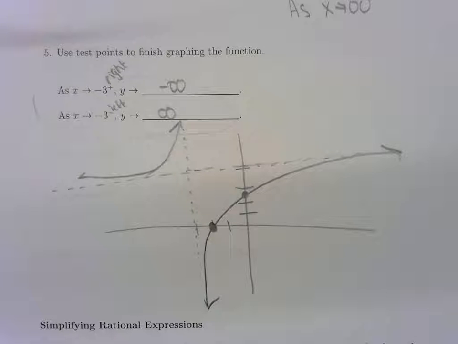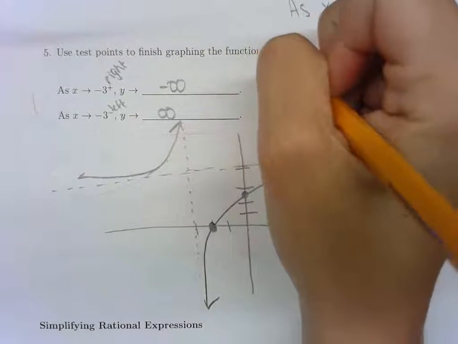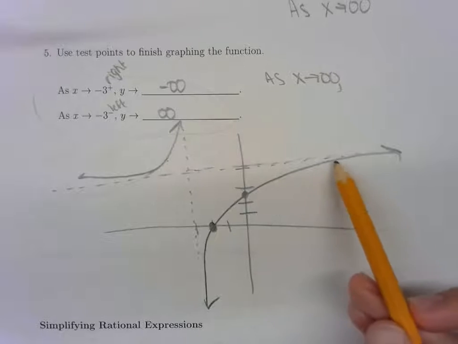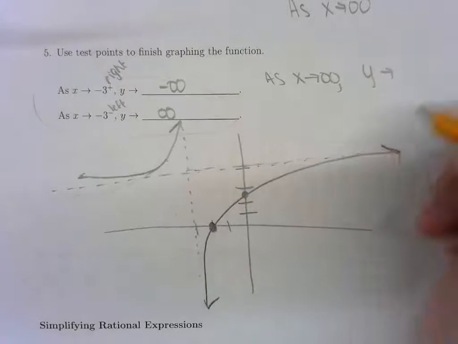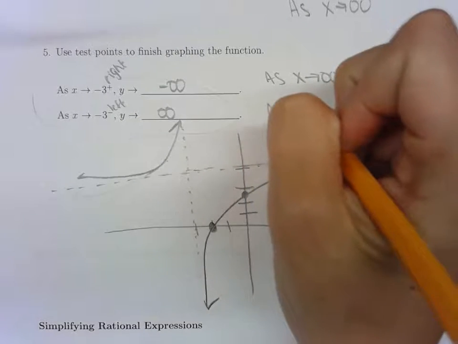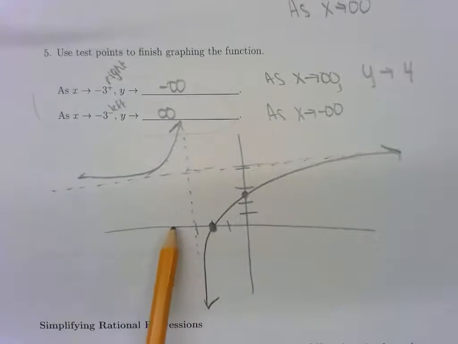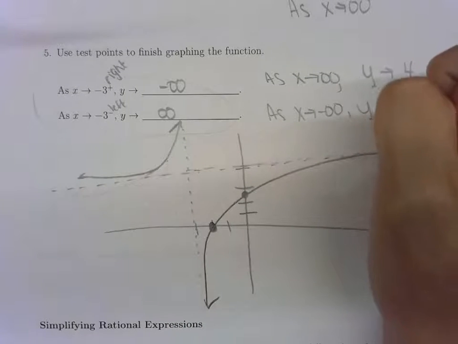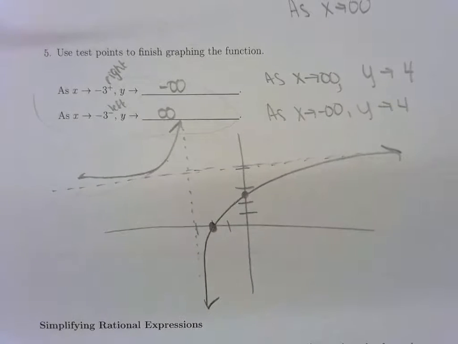So as x goes to infinity, what's happening to y? Let's go ahead and write that. As x goes to infinity, so as you travel to infinity, y is going to 4. Okay, that's your horizontal asymptote. It's never going to cross 4 here. As x goes to -infinity, so as you move out this way, again, y is going to 4. Okay, so make sure you can answer questions like that on rational functions. Again, you're not going to have to graph these, but you will need to know asymptotes.